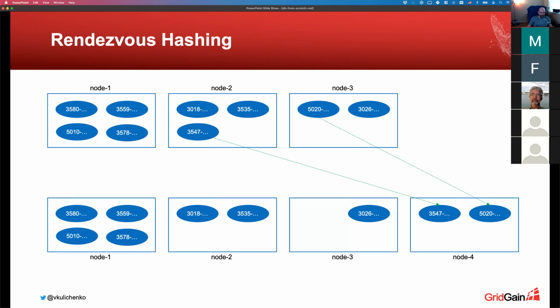Of course, on a larger data set, it's less prominent, right? You will just have several percent difference between the nodes, but it might still be an issue sometimes, and it's typically fixed by using better hashing functions and these kinds of things.